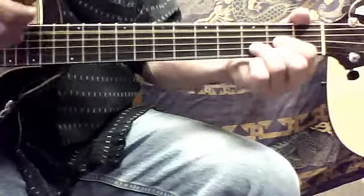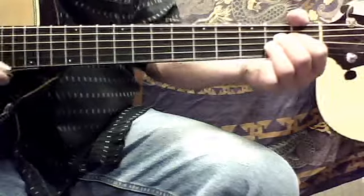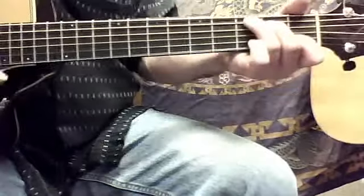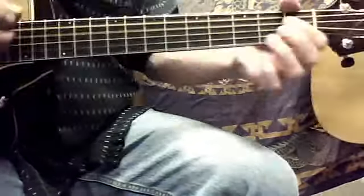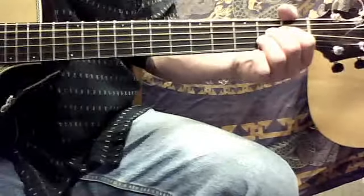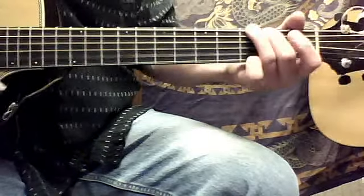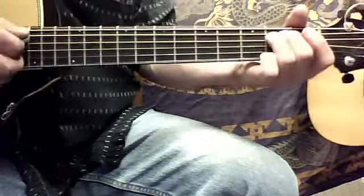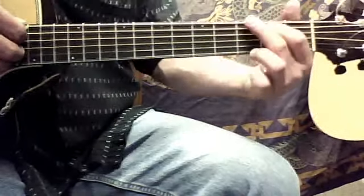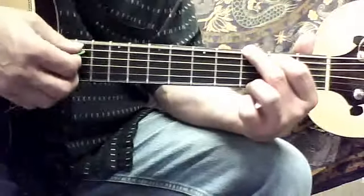I don't know how you want to do these strums. You can do it like that, that's kind of double, or you can go. That's because the part that will be hard for you is when we do the walk down. What that is, that's all in a sixth string. It's like a G chord. I'm going to play it the way you had it here, and then you hit the bass note here.